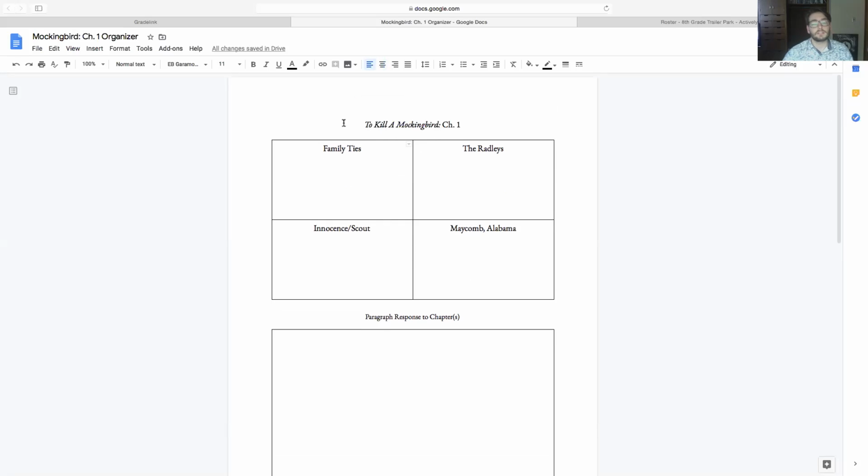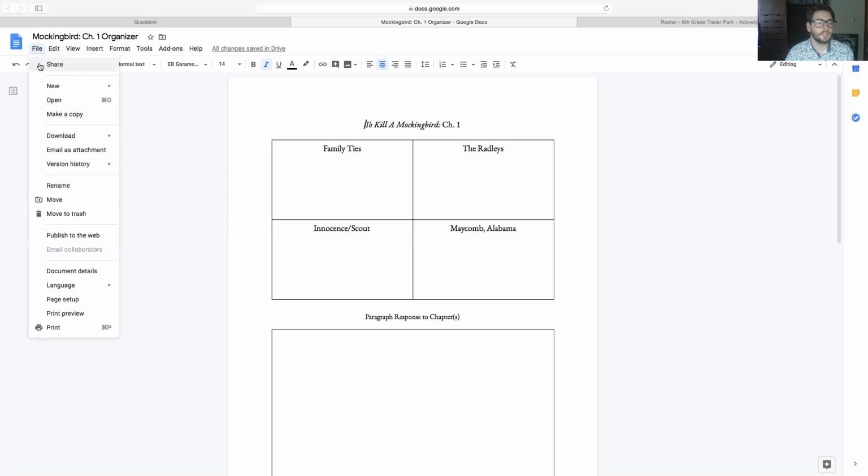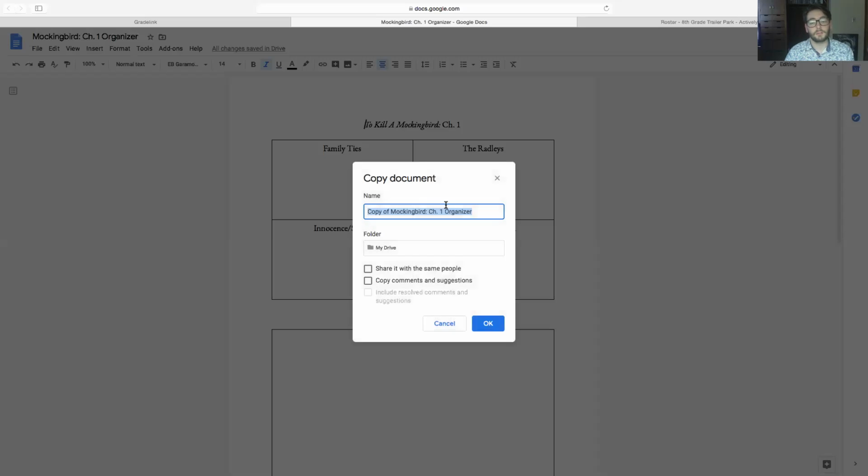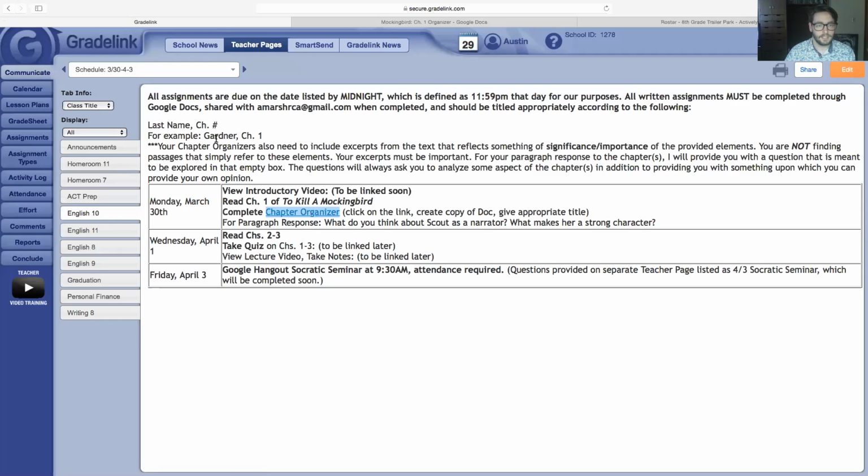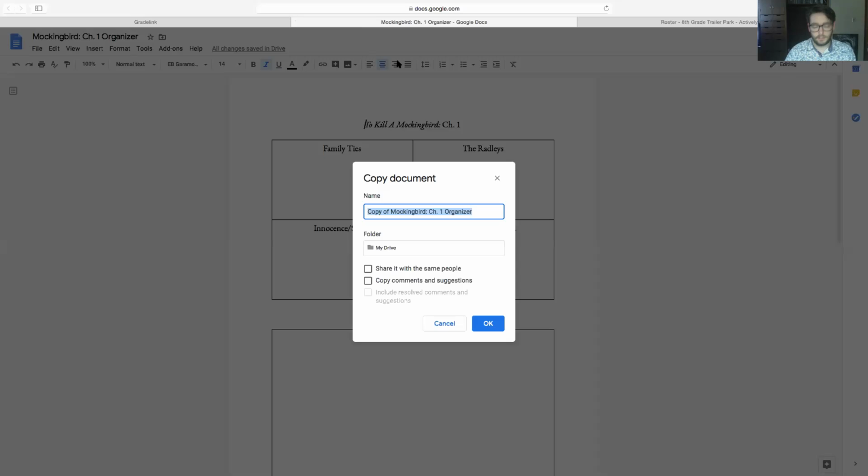But what I want you guys to do is make a copy of this particular thing. This is the part of the video that you can pause and go back and watch, or open in another window and look at while you do this, because it's pretty straightforward. You will click File right here, and then go to Make a Copy. Then you're going to name this as it says over here. For example, I use Luke's last name. So you'll put your last name and then chapter 1. Basically I would put Marsh, comma, chapter 1, and that's going to let me know who it's from when I'm grading it. Except you'll put your last name there, of course.